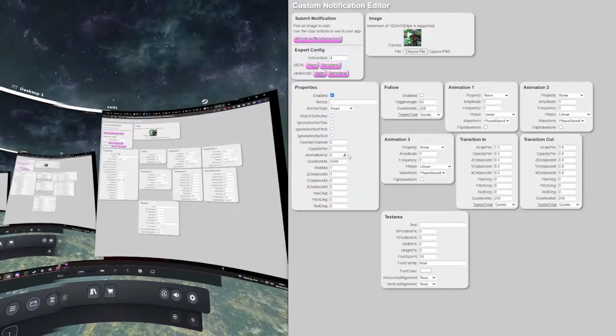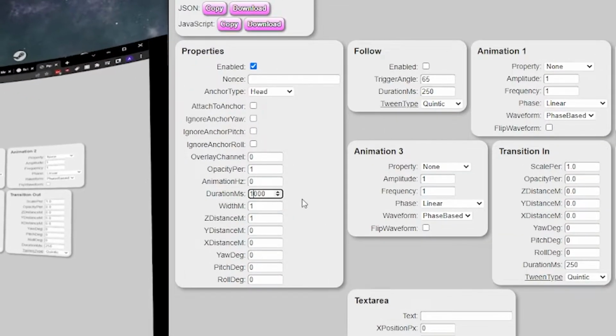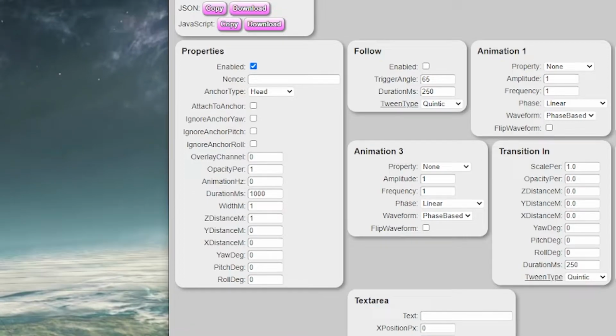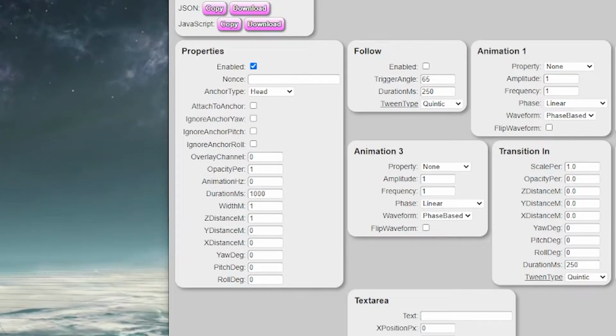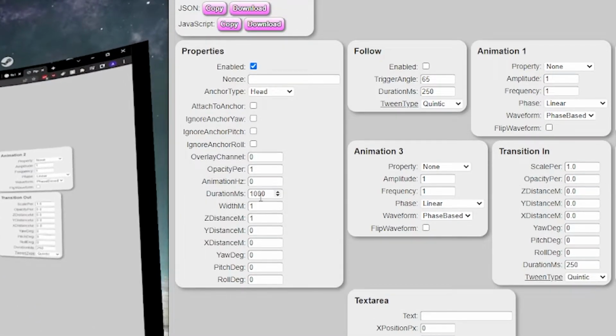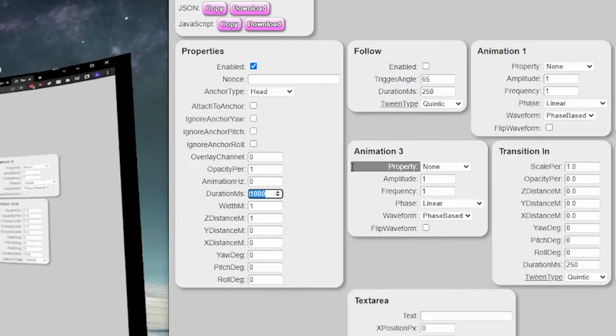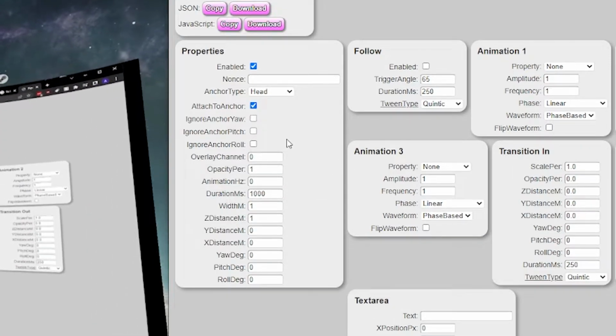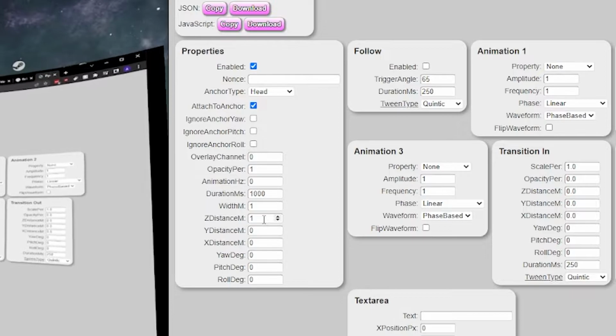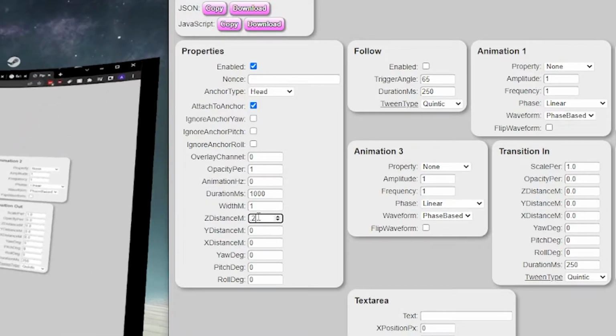Let's turn this into a flashbang redemption. When I say flashbang, I mean let's blind me, and let's use the image. You could make this white, or you could do lots of things with it. But let's just do this. Okay, let's make it nice and short. 1 second is enough. We're going to anchor it to our heads so it follows us no matter where we look. Let's also make the distance away from our heads maybe 0.2.